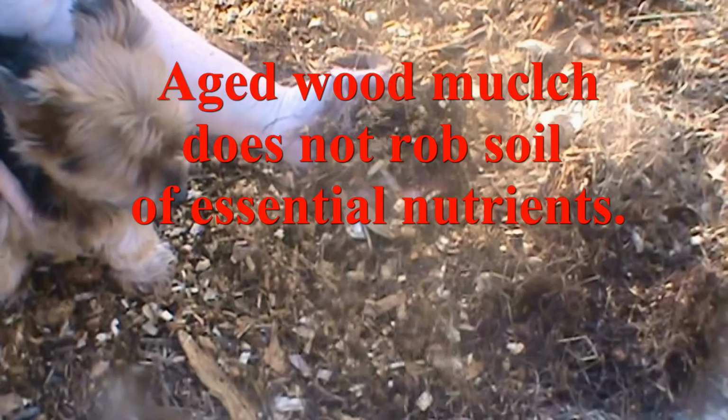Any transfer of nutrients to the wood chips happens only at the surface. So we use aged wood chips, not composted, aged. We just let them sit for about 6 months.